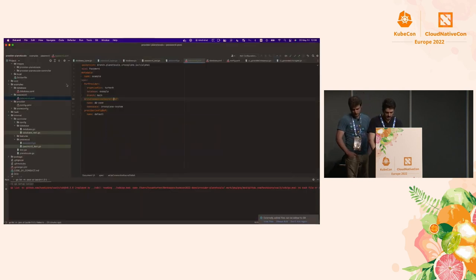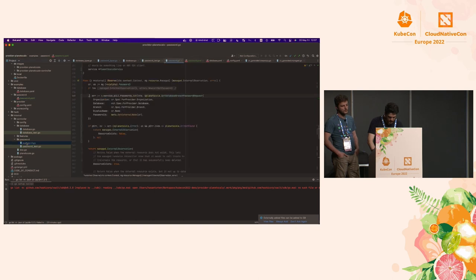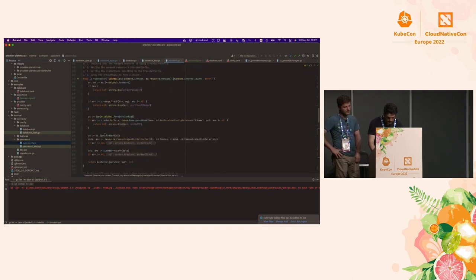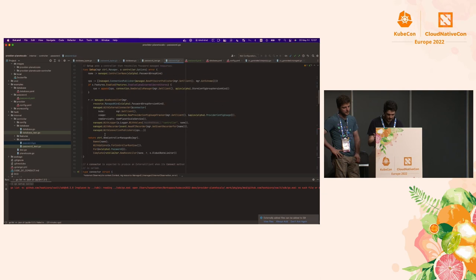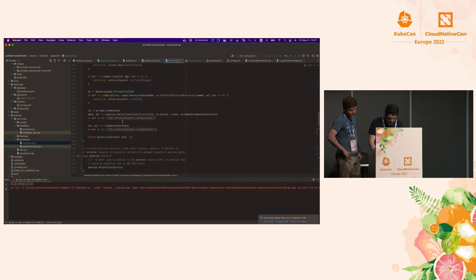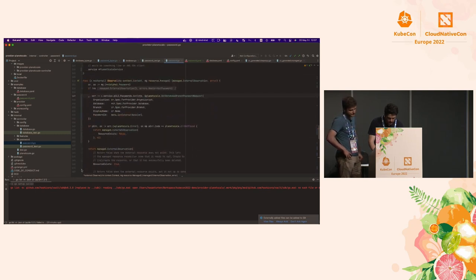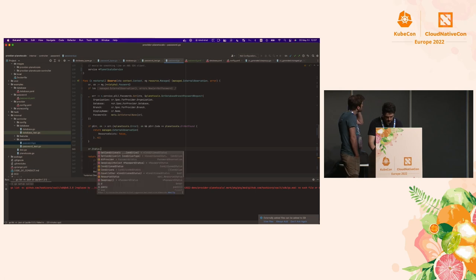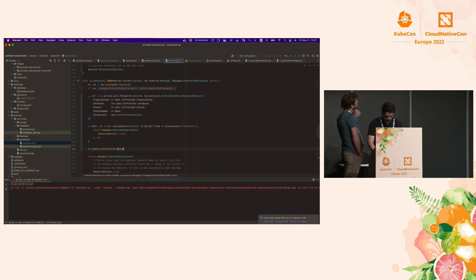So let's do the final touches, and then we will continue with using it from the application. The final touch number one is, yeah, to mark it as ready after observing. We observed it is available, and now we can set cr.status.setConditions xpv1 available. Yeah, this is the first one.